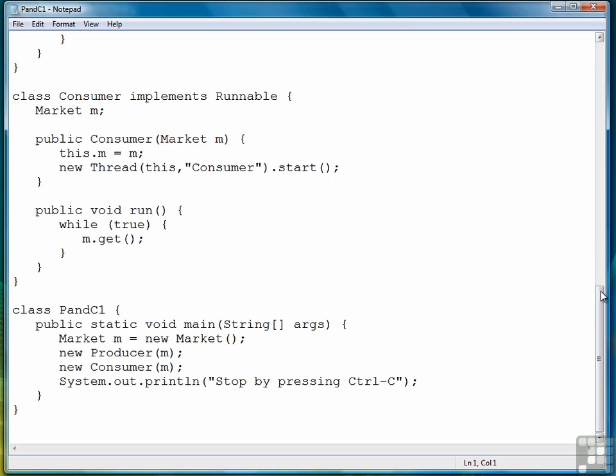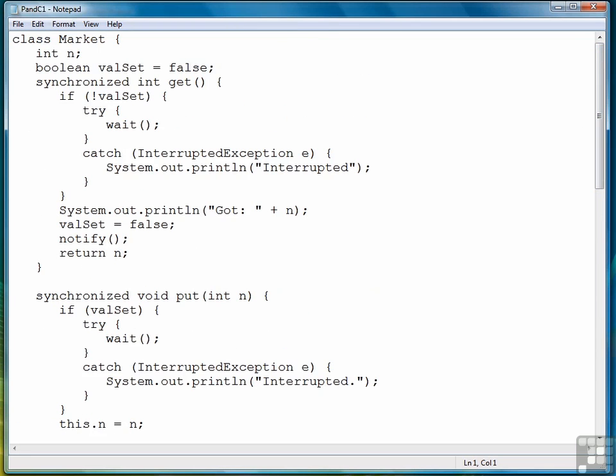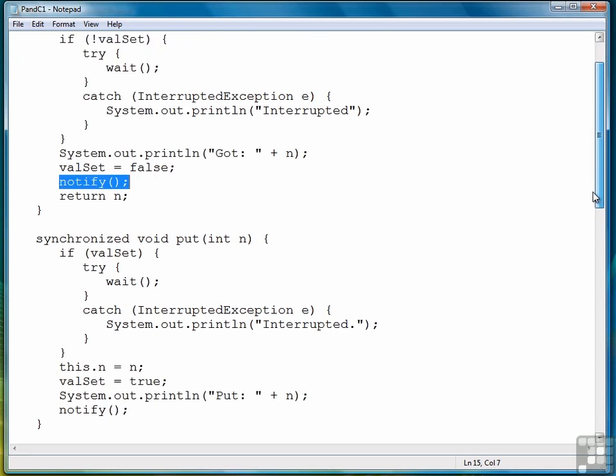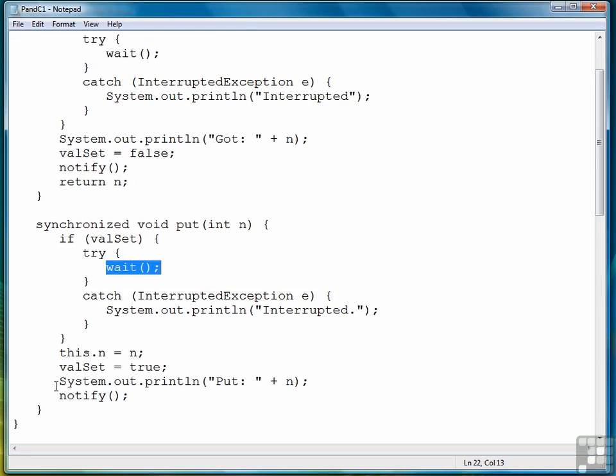So again, to look at that one more time, everything is in wait and notify. Waiting until it's time to move on. Notify lets the other thread know that it's able to execute itself. And we have a wait in our put and a notify in our put. So by putting wait and notify in both the get methods and the set methods, we allow the threads to truly be synchronized and work in the proper order, not in a haphazard way as we saw in the previous program.